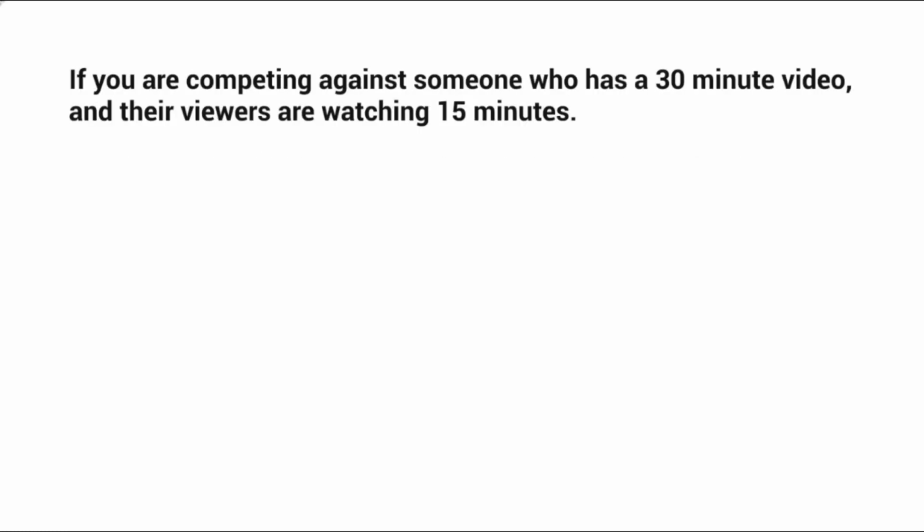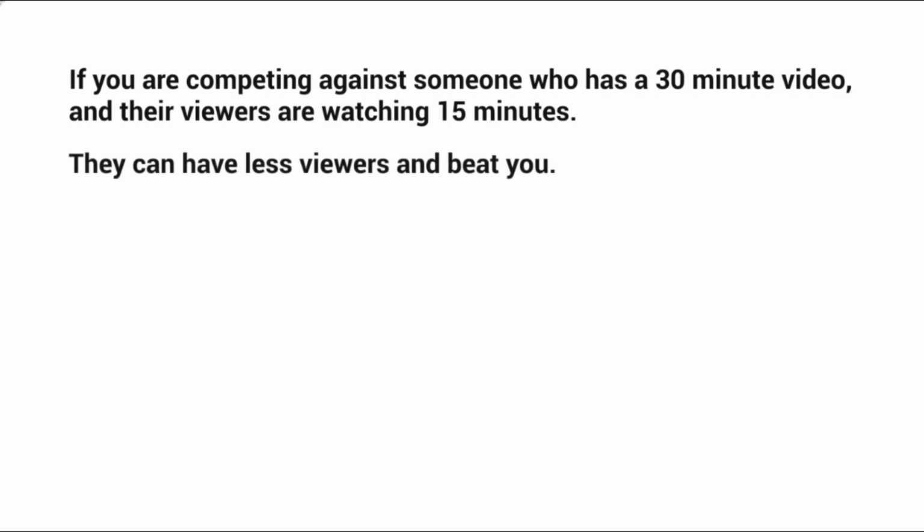If you're competing against someone who has a 30-minute video and their viewers watch 15 minutes, which is about 50%, well, guess what? Even if they have fewer viewers than you, they're going to beat you because they have a longer video. So if you've got the 2.5, they've got the 15 minutes, they can send fewer people and still beat you. And YouTube will favor them in the end.